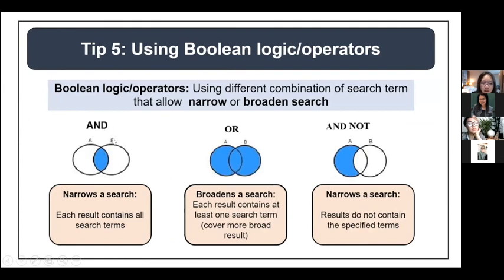When I use the word AND, it means that I will get those articles with keyword A and also keyword B. It means that the article will include both keyword A and B, so I will get something in between. When you look at this figure over here, we will get the results that appear in between. So when we use AND, we can narrow a search.